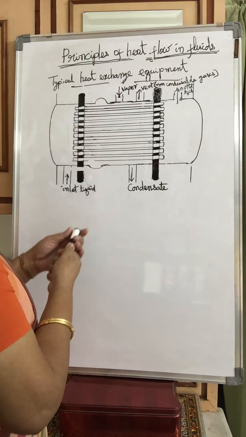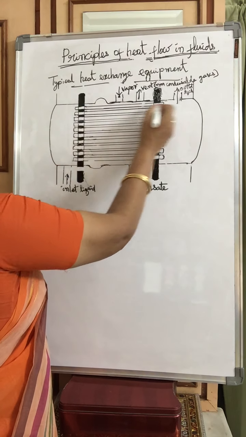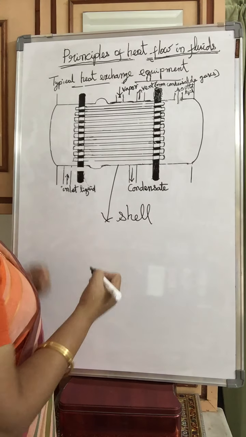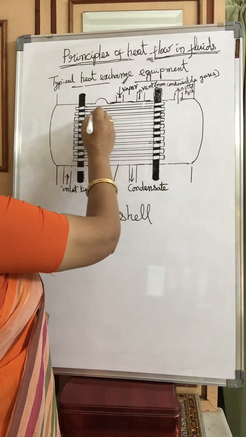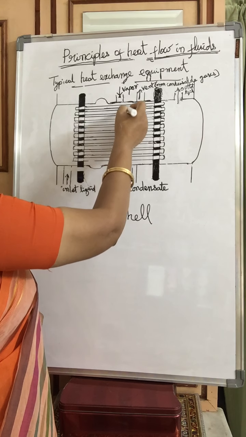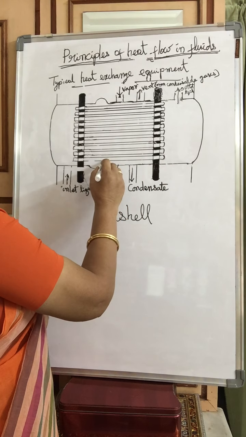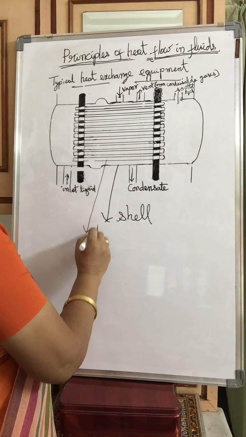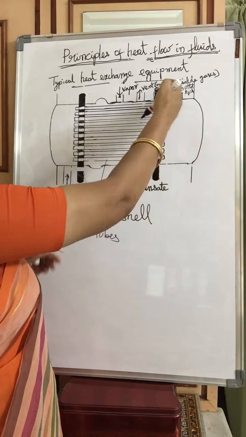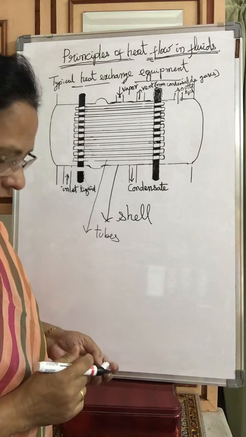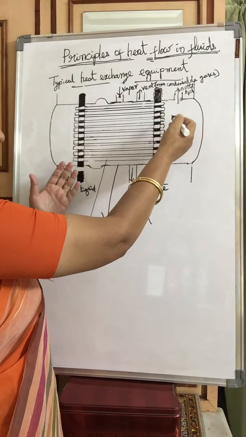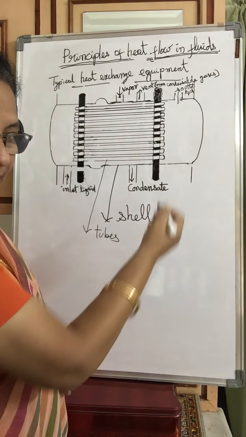So in this condenser diagram, this consists of a shell and a bundle of tubes. Here you can even count the first tube, second tube, third tube, like that. A bundle of tubes are arranged here. These are tubes. A bundle of tubes are arranged in a shell. That is the first point here. Next, how to arrange this bundle of tubes? Simply, they can't stand by themselves inside the shell.